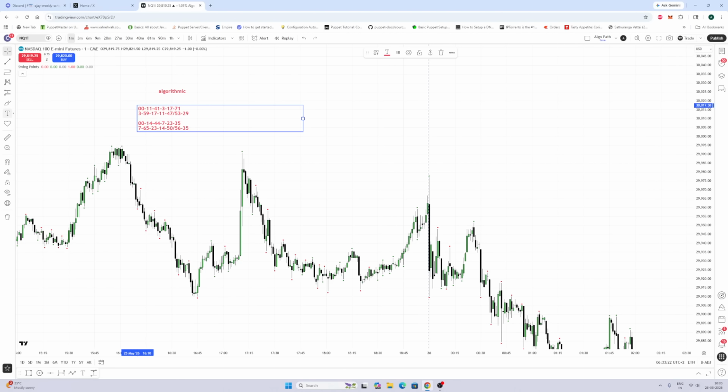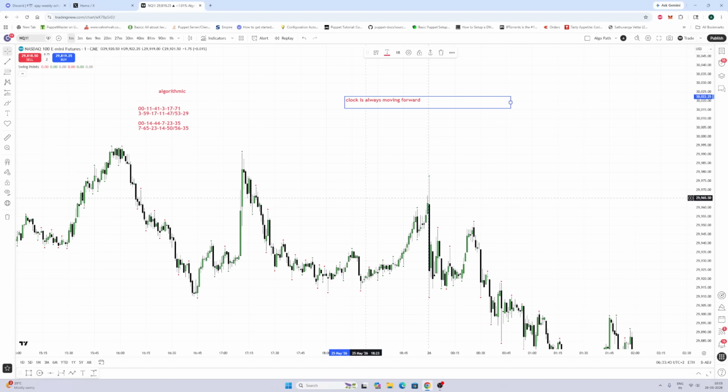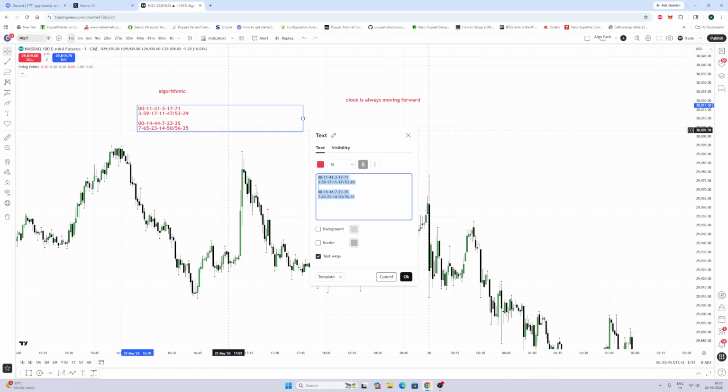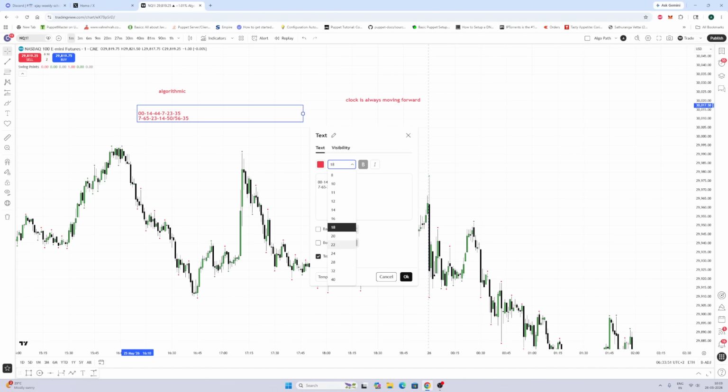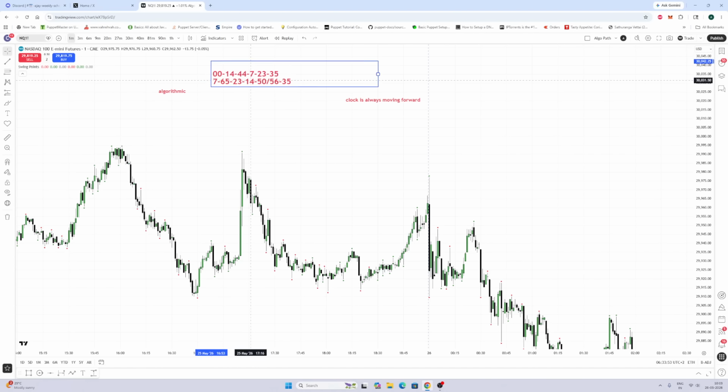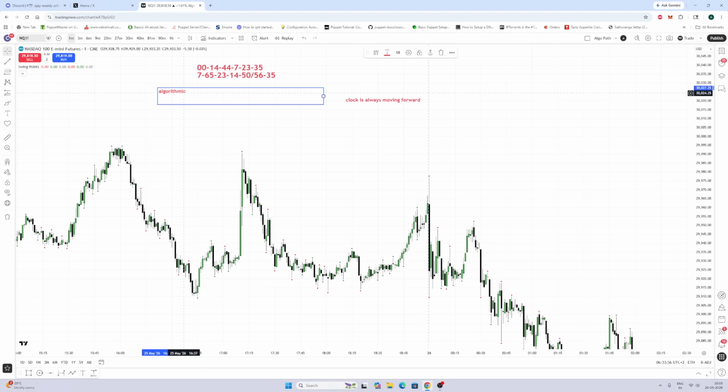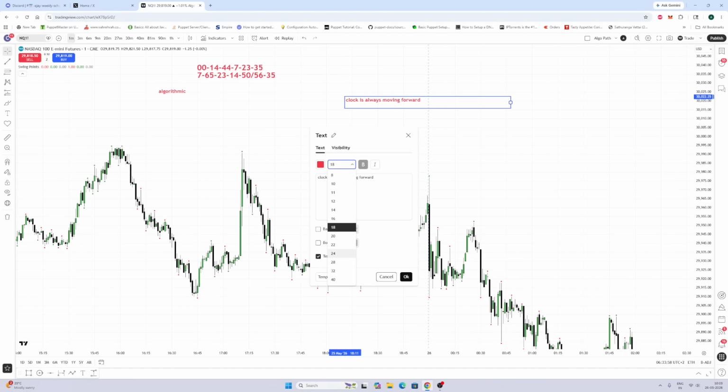Okay. So now we are all adults, so we know how to read a clock, right? So clock is always moving forward. So there is no concept of negative time. Okay. So if you find a reference point out of this, now let me remove this so that it does not confuse you, and let me increase this font a bit as well so that people who are saying they're not able to see it clearly can see it.